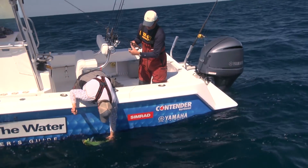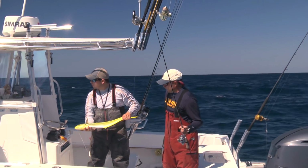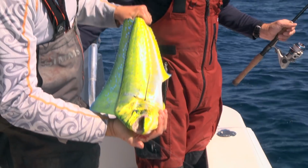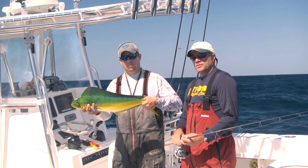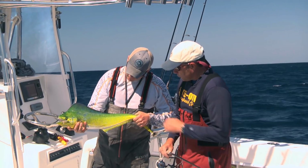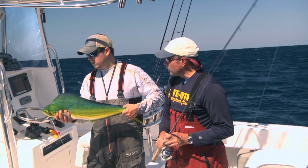Bail's flipped. All right. Nice fish, beautiful. Yeah, Chris. It's a little bit bigger than most of the ones we've been catching. And this one fell for a piece of squid. We drifted a little bit deeper, right by that pond. Beautiful female there. Yeah, that blue on them, Chris, it's almost electric. Those little blue spots. It's funny, the more they're out of the water, these blue dots on the side will start turning black. That's a beautiful fish. Let's pop the hook, guys.